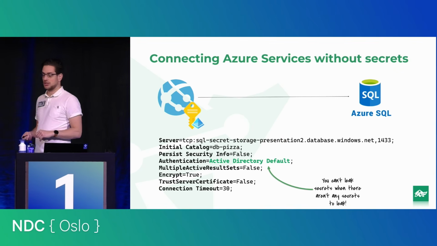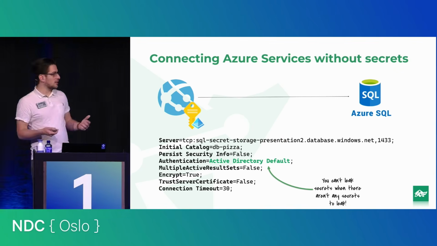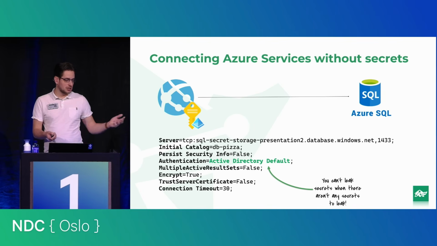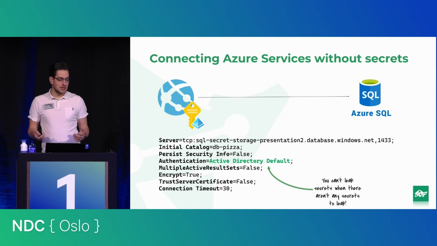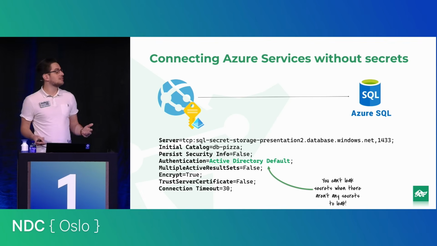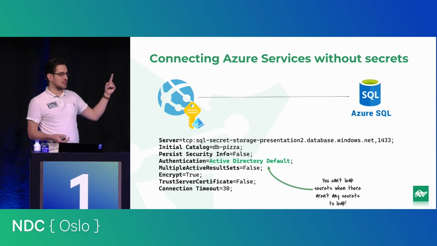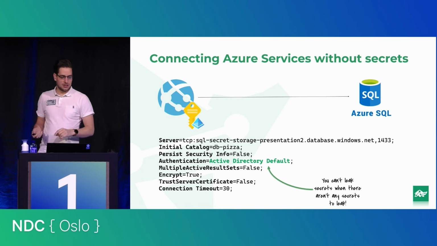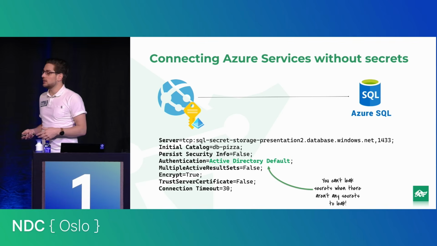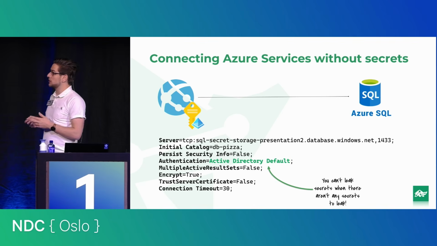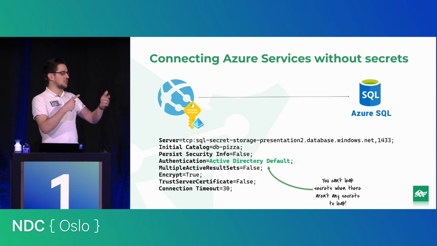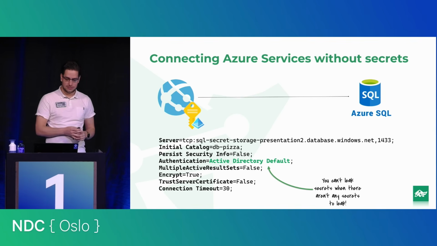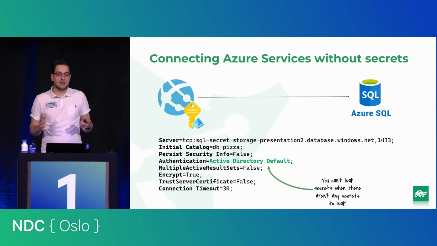Here's a concrete example, for the database, right? Normally, you should never show your database connection strings to anyone. There's always going to be some authentication details in there. But here, it's quite okay. I still wouldn't really recommend it. I still store these things in the key vault because what if someone does add a user ID and password to it? But as you can see, there's no user ID and password in there. The only thing that's in there is authentication equals Active Directory default. And this will then, in the Azure SQL driver, again try connecting to all of these different providers. So again, you can't leak secrets when there aren't any secrets to leak.